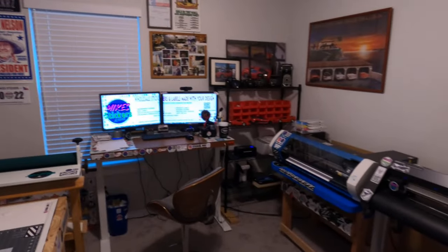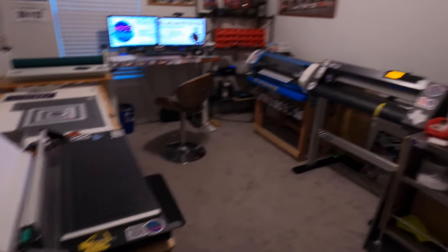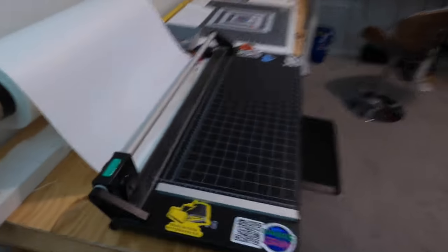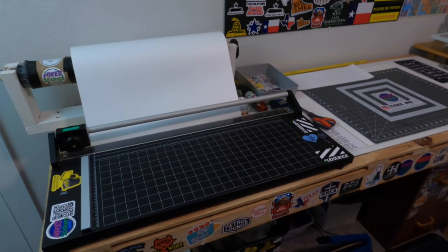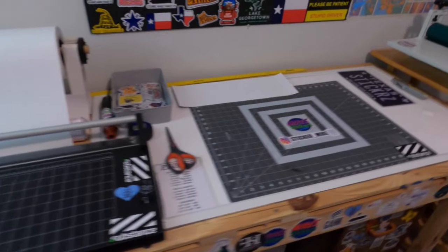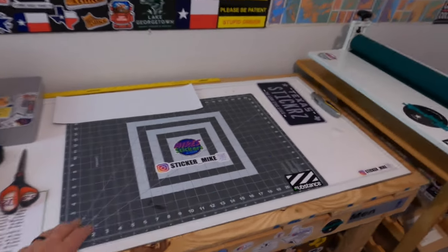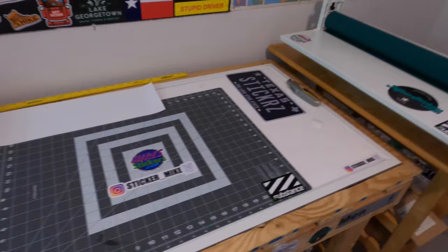All right, here's the new sticker shop. Like I said before, it's small but efficient. I'm just going to start in the entry here and turn on another light there. This is where I have my laminate roll, so I can cut the sheets of laminate here. I'm not going in order of the process, but this is the order of how I have everything laid out. Then I would lay the sheets of stickers down here and put the laminate on top of it, just to stick it on the edge.